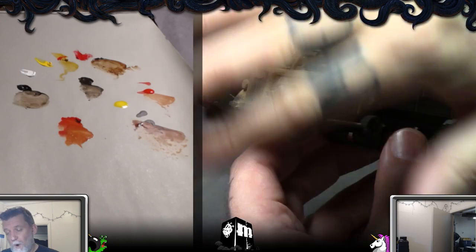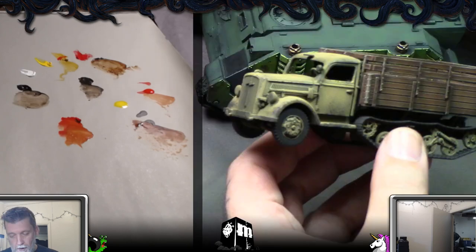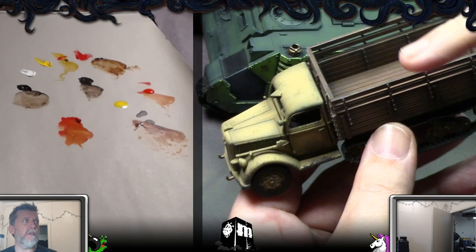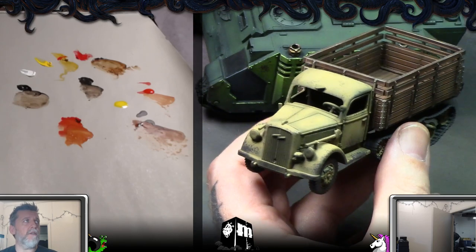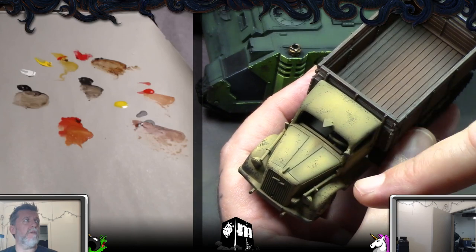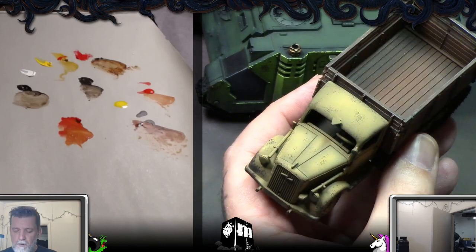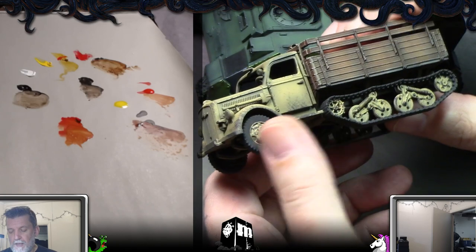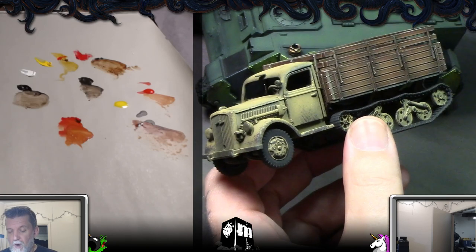If you do an oil wash and you wipe it all off, you get back to your original color. But I've just learned that I can control my airbrush so I get the dark, dingy interior stuff without doing any washes. So there's no washes on this at all. I'll probably go back and pin wash a little bit in the darkest recesses with brown just to bring an earthy tone into it, like dirt and dust, for whatever environment I'm pretending this thing is in. But other than that, I don't worry about it.